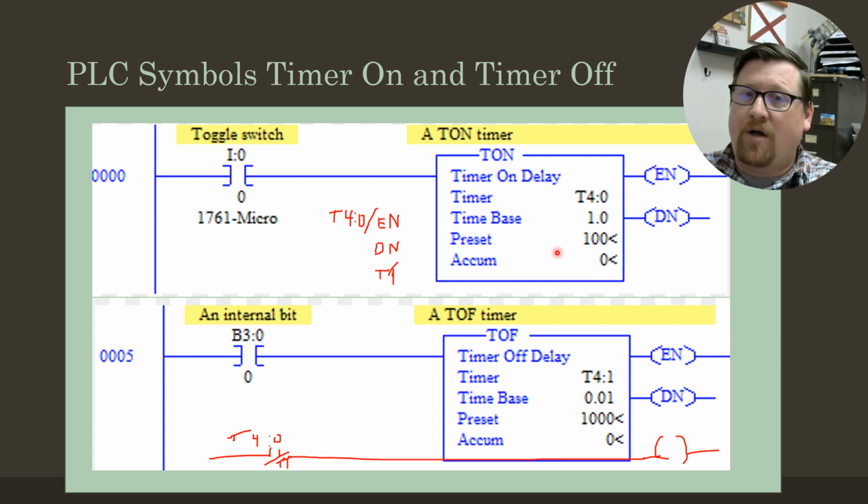If I want to have an application where I run something for a half a minute, and then it stops, and then it starts back up, and then it stops, and it starts, and I want to keep track of that accumulated time, I don't want it to reset every time the timer stops. That's where I use the RTO, the retentive timer. The RTO timer is going to be for when I need to count something in that way. Its enable and done and timer timing bit work just the same way as a regular timer on.